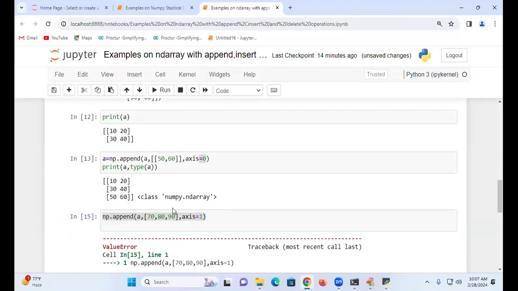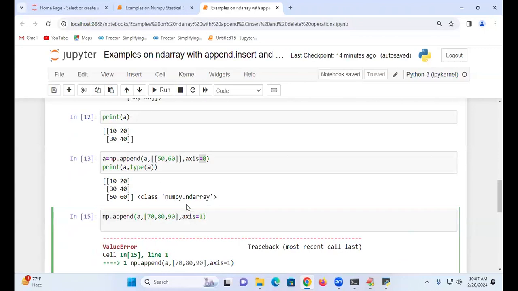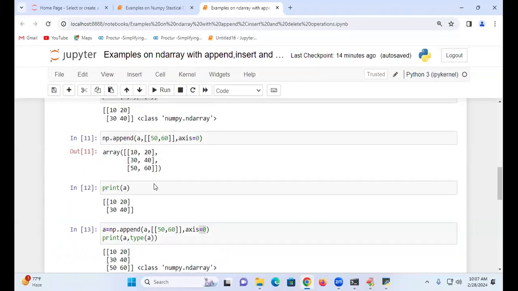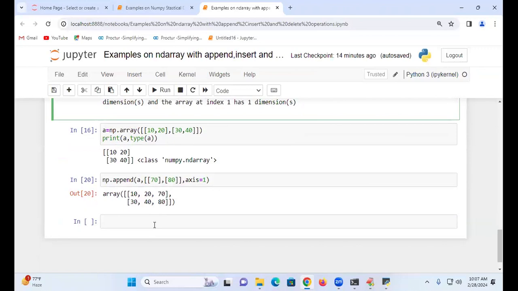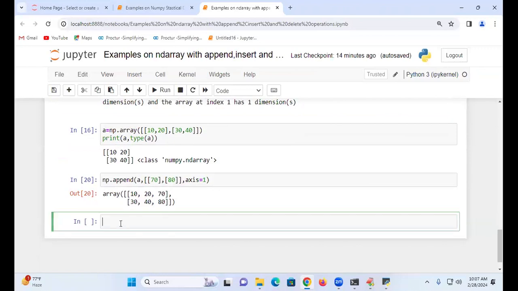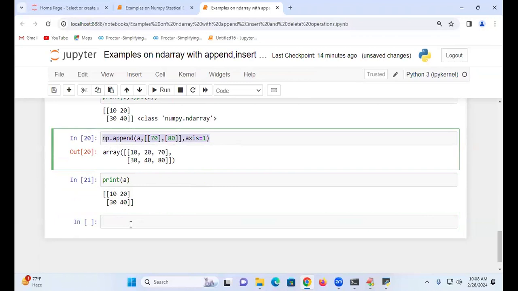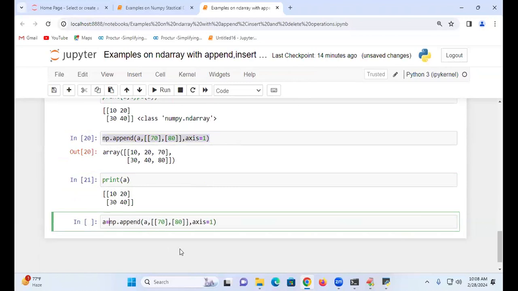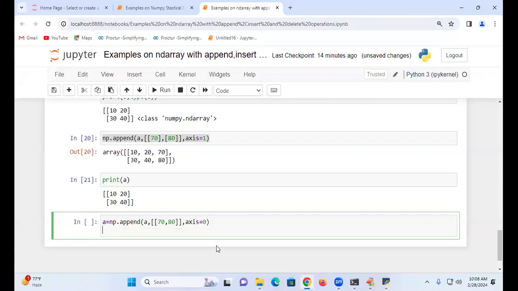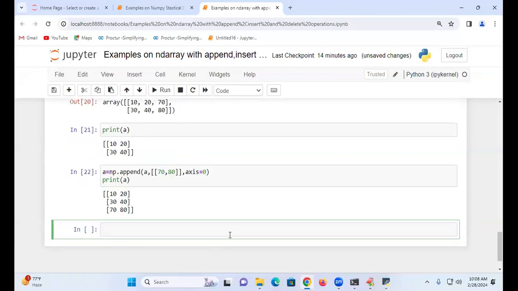Even for the above also, you mention it as what? Separate. So go to this place. Now I'll go for this thing. Now you go for what? Row. Are you following this? So print A once, go to the place. Now you go for axis is 0 here, A is equal to what I'm taking now, 70, 80, take one index. Now here, axis is what? 0. So axis is 0 and print this A and you are going to get this data.